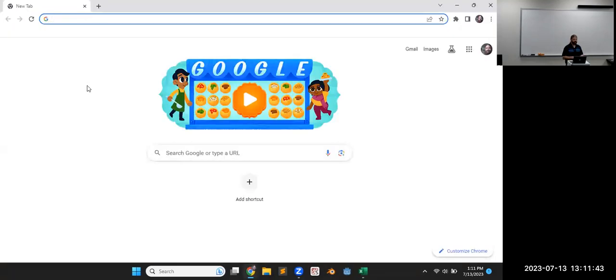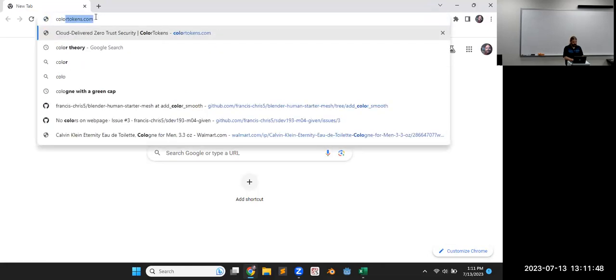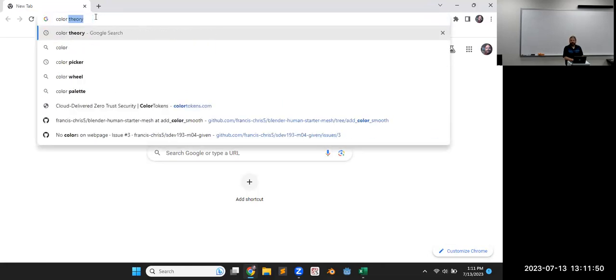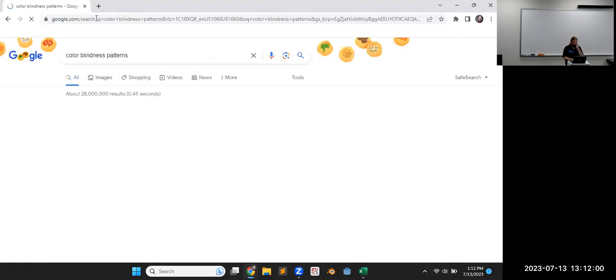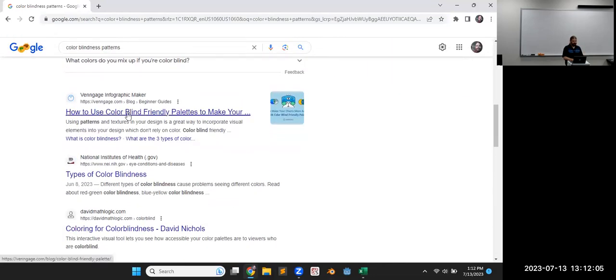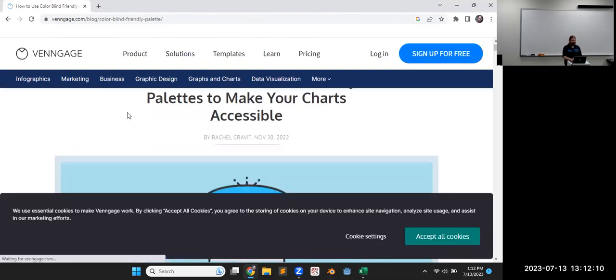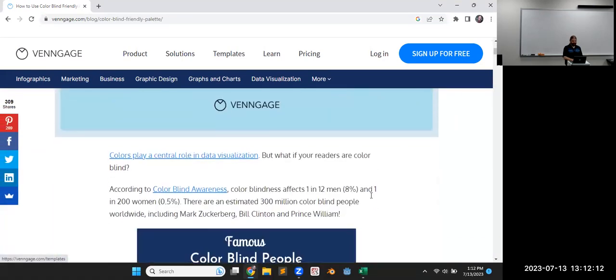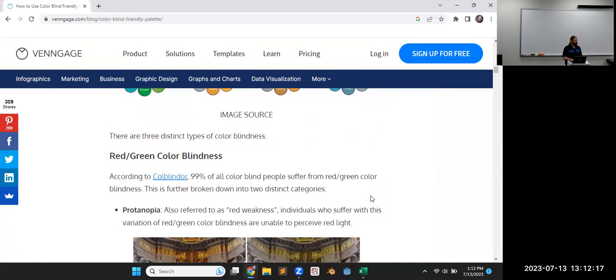And one last point before finishing this up, also remember, if you're going to be in a situation where you're going to make a lot of charts and graphs, remember to be aware of the color blindness patterns. You've seen those things. Oh yeah, how to use colorblind friendly palettes. Because some colors we would not want to put next to each other, like people wouldn't be able to see the difference. That's not a manipulation point. That's just being nice to people.